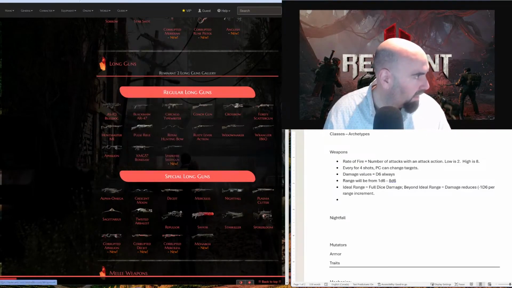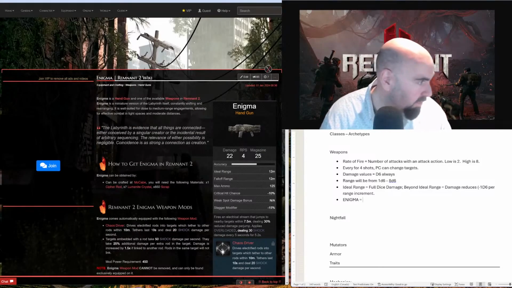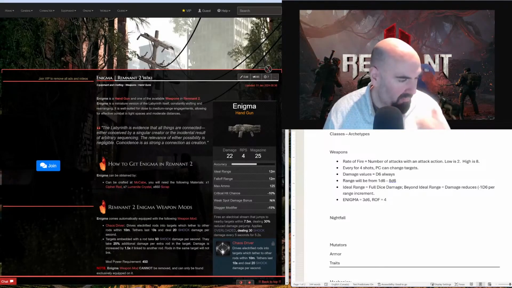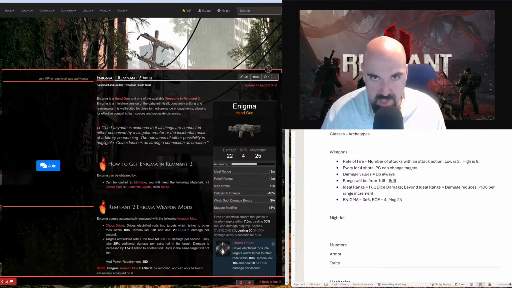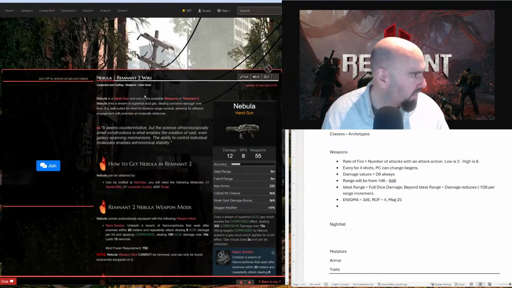So we look at something, let's go into something like the Enigma. And the Enigma is going to be 22 damage. So let's say that is 3d6, right? Rate of fire, we'll put it at 4. And a magazine of 25. Now we have rules for reloading, so we're not going to worry about that. Let's think of another weapon. Now, these have their own specific rules. We'll get into mutators and all that in just a second. We're just dealing with the mechanics.